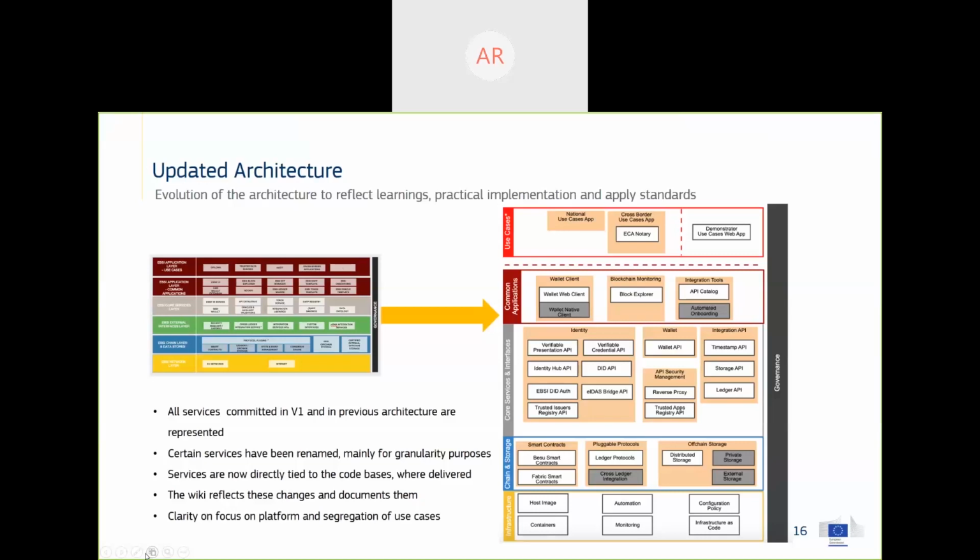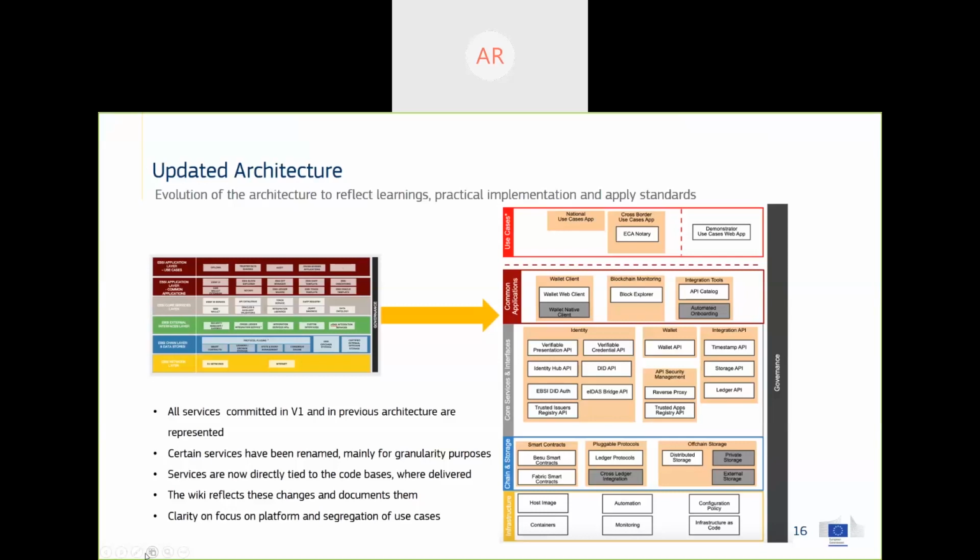Then you have the wallet API. You have also the API Security Management group of services. Here you have the reverse proxy service, which is an essential one because it's protecting the access to all those core APIs from the external world or from the internet. You have also the Trusted App Registry. Oh, sorry, I made a mix on the other side. Here it's the Trusted App Registry, the register of applications trusted on EBSI, and on identity it was the Trusted Issuer, so the register of issuers that are authorized to generate and sign a credential.